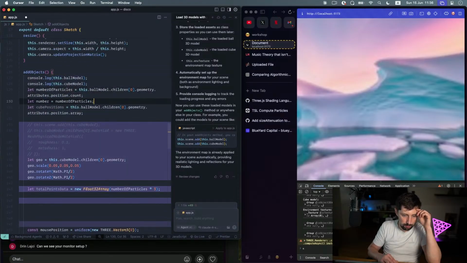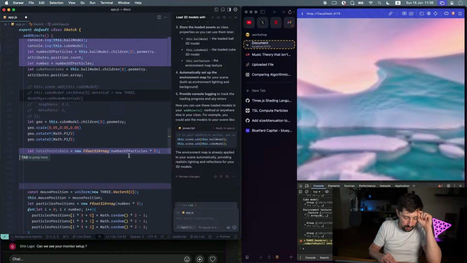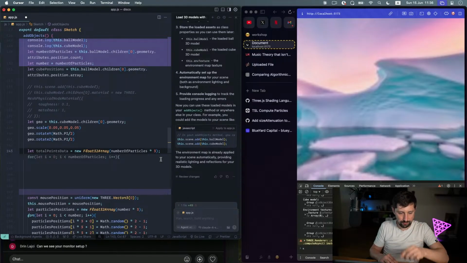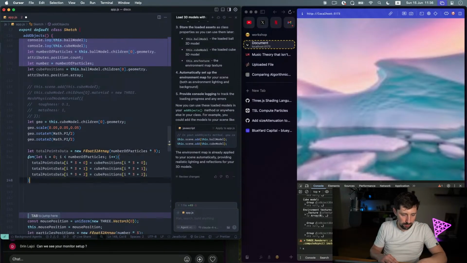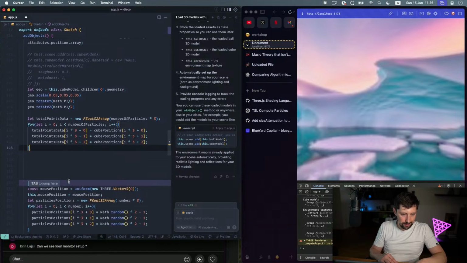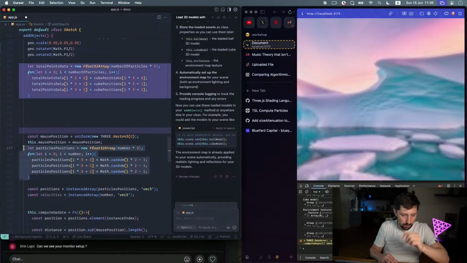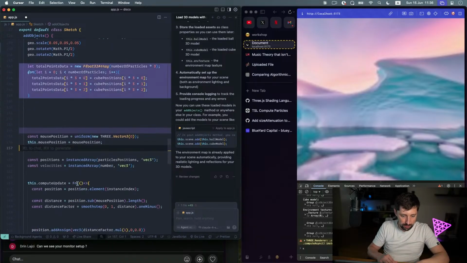So this is a number of values that I need to create, and I will be filling this total points data. Now I could use this total points data instead of particle positions.